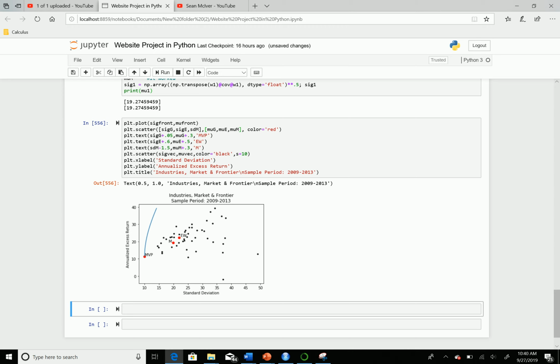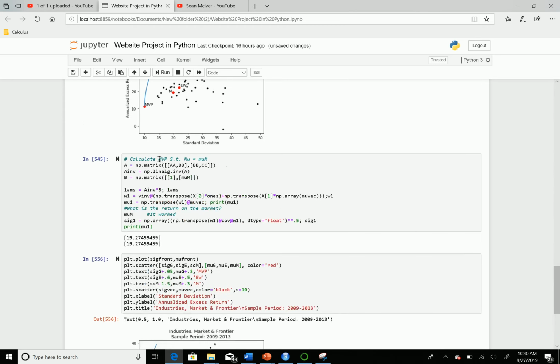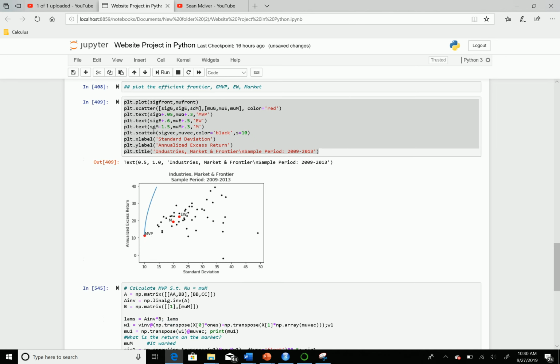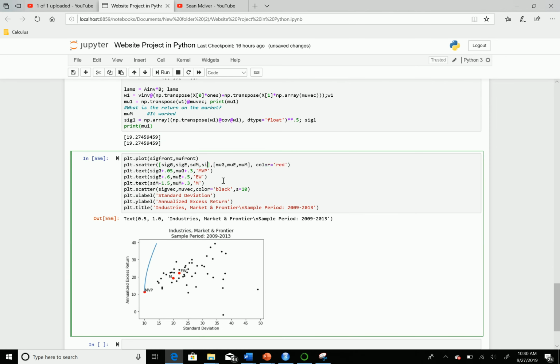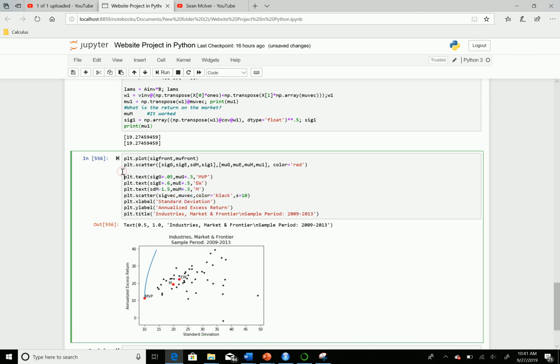The final thing we need to do is add this minimum variance portfolio subject to 2 constraints to our existing plot. So all I've done is copy this plot code down, and we just need to manipulate it a bit. We're going to add the standard deviation of this portfolio, and then we'll add the return of the portfolio, which is MU1. And then we also want to add text. So we'll copy this code and just manipulate it a bit by changing the variable names.